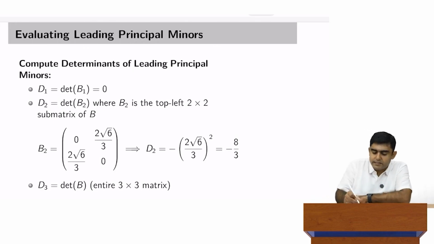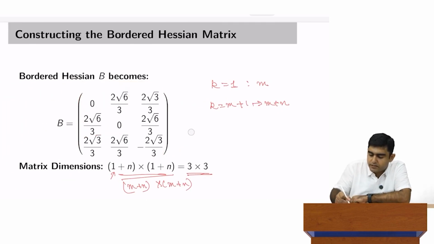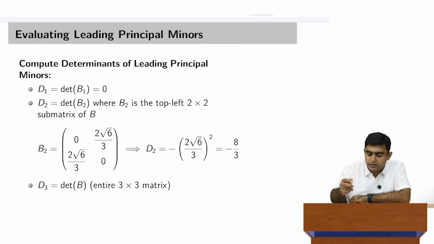So, in this case our first smallest matrix just comprises of 0. I will just clear this clutter so that I keep on highlighting what this B is. So, this is the first element 0. The determinant of this matrix is also going to be 0. So, B1 indeed comes out to be 0 in this case. Determinant of B1 is 0.